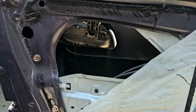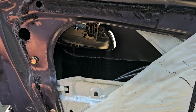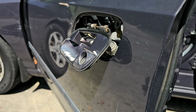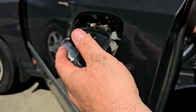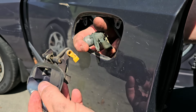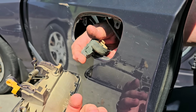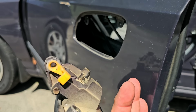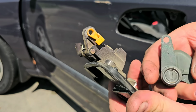Now let me get my fat head in there, see if I can't figure out what's going on. Hang on a minute. Okay, so as I was putting pressure on it, all of a sudden the lock cylinder itself popped out, and now this popped out. So, not quite sure what the story is with that.